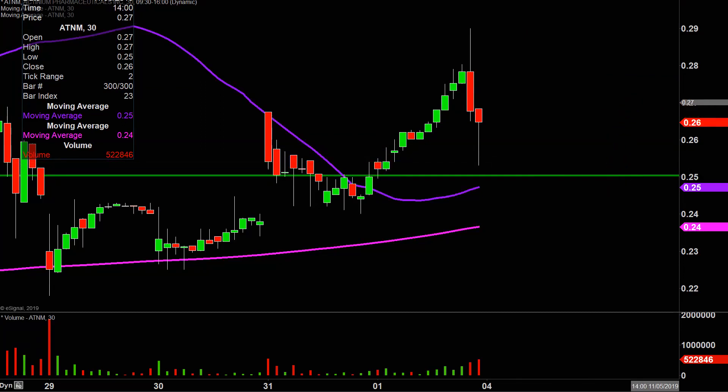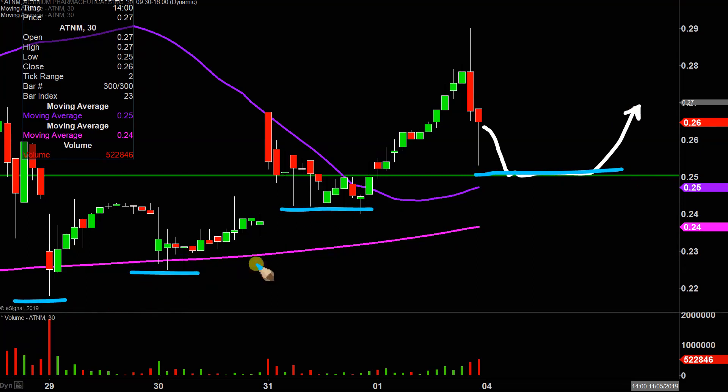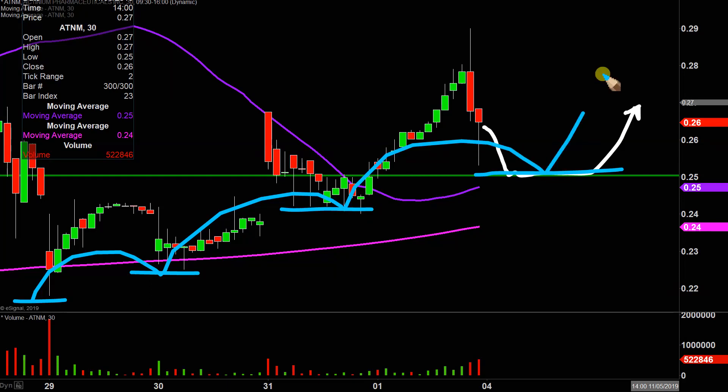25 cents is important because — and I'm not saying this will occur — but if the price were to go down to 25, behave like that, and then work its way back upwards, what would you still have from a big picture perspective? You'd still have a set of lows right there, lows right there, those lows, and then even that low down there. If you envision each of those as stair steps, you'd still very clearly have stair steps progressing upward. Not the best with the pullback today, and it was a pretty nasty pullback, but looking at multiple days, the price still has the opportunity to chip away and build a higher base.